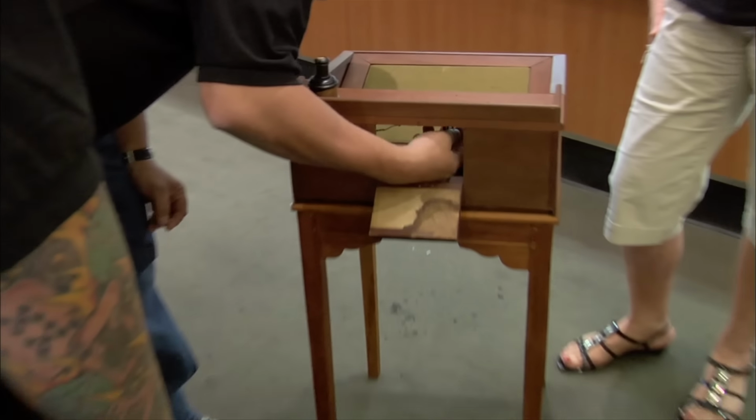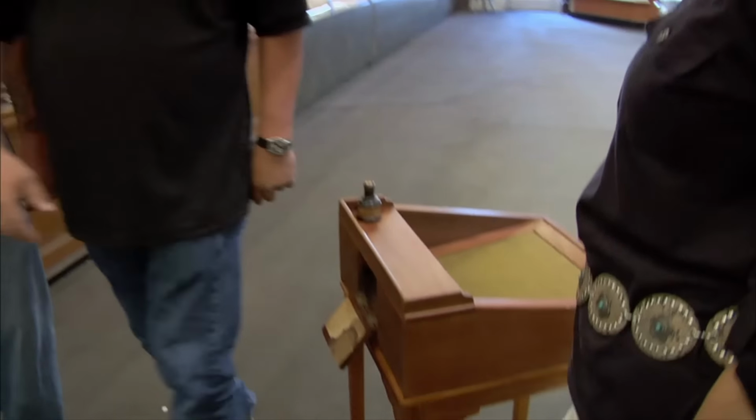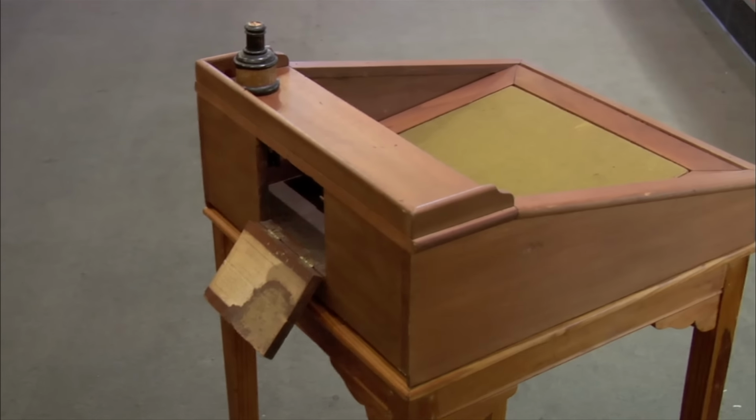Do you mind if I have a buddy look at this thing? Because I am just completely lost here. Not at all. That's great. Thanks. I really want this desk. It's one of the coolest things I've ever seen. But until I know for sure it was made in 1898 or before, I can't legally buy it. So where's the gun? This is the gun.